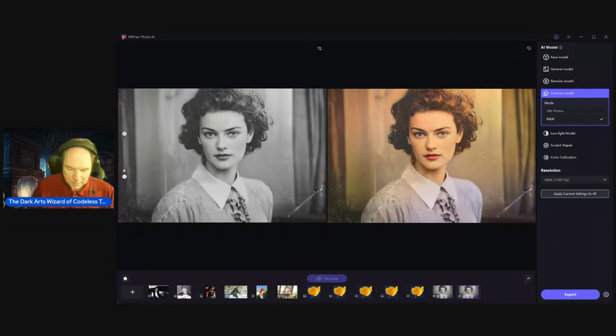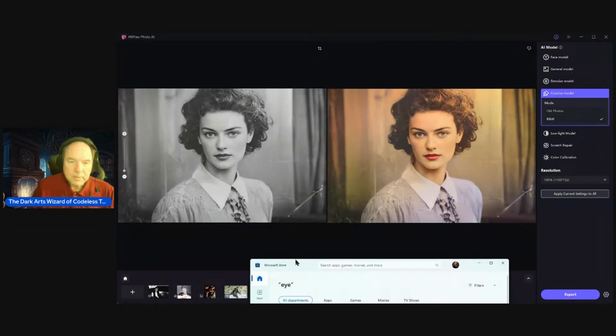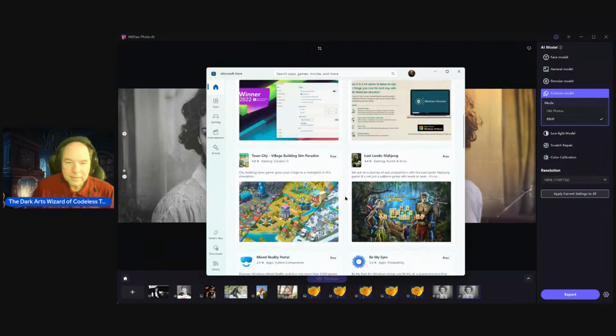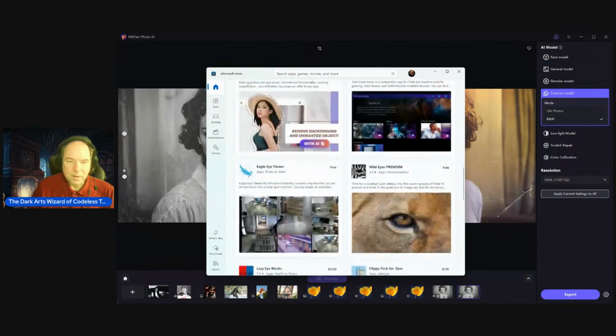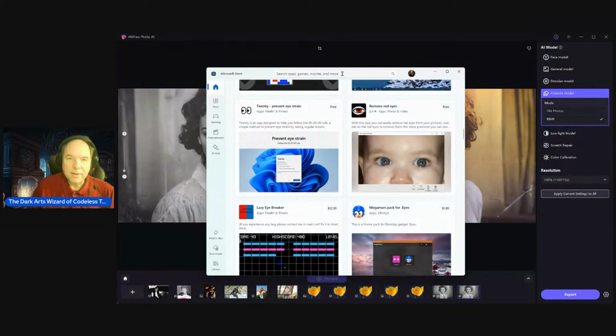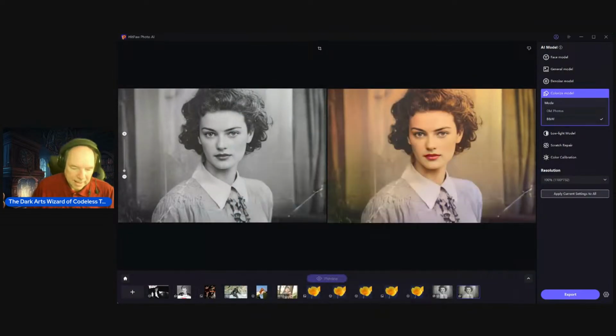Let's see, what do we have? Like the store over here. I have no idea what these things are. Clip arts or eyes, I don't know. Red eye removal. Nah, not what I'm looking for. Let's go take a look at my little things over here.